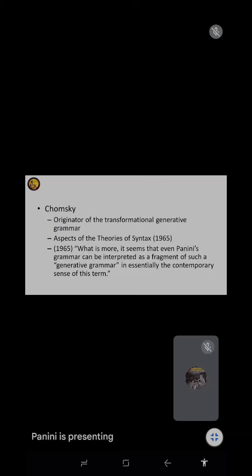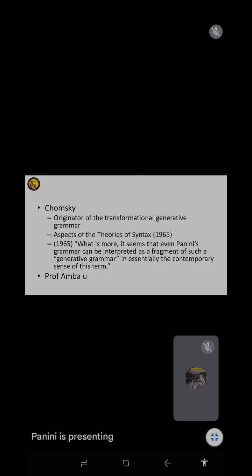If you want to know, there is one website, one tool that is made. It's called Samsadhani, by Professor Amba Kulkarni, the head of the Department of Sanskrit at the University of Hyderabad, Central University of Hyderabad, which will tell you about all the words used in the Sanskrit language in all forms. You can see them on the computer. Ask any word to the computer, and it will give you its derivation with all the rules of Panini only.